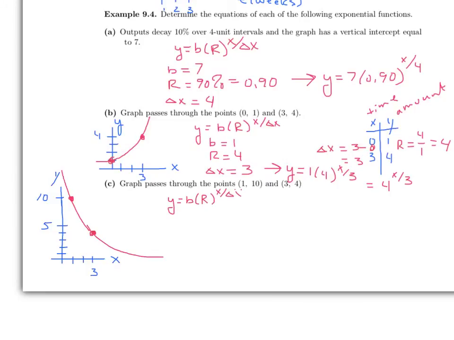And again, we need to figure out the b, the r, and the delta x. In contrast with the last example, in this case we cannot tell from looking at the graph where it crosses the y-axis. We can see it's up here somewhere, but we can't tell from the information we were given. So since we don't know what the intercept is, we don't have the information to find b at this moment. We should be able to figure out r and delta x the same way we did it back in this earlier example. So let's start by making a table of values.